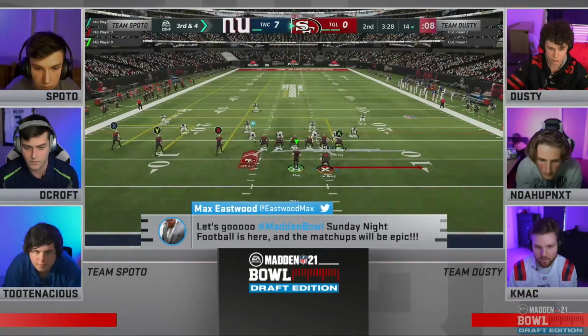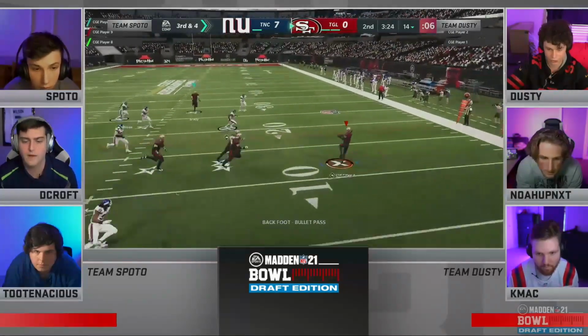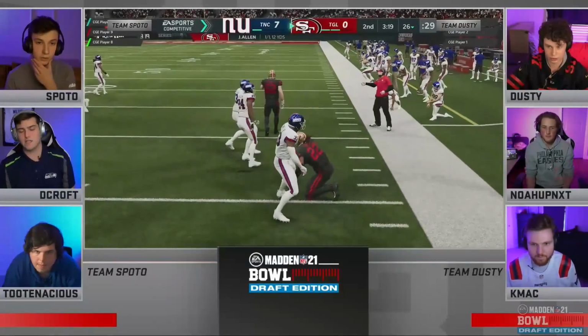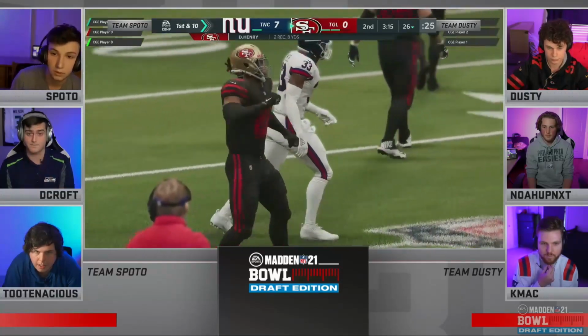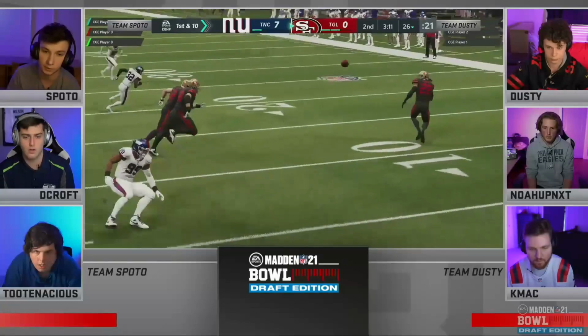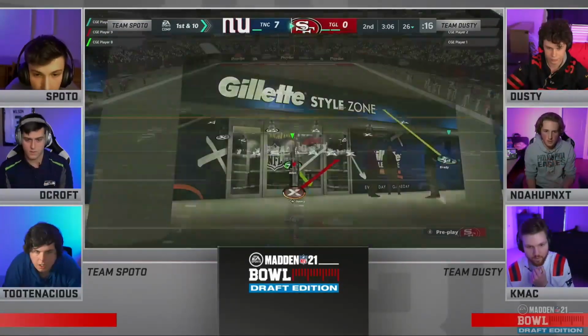Could not agree more. How about a little screen pass action? And that's a first down. Could that get Team Dusty going offensively? I love the play call. Some positive yardage going. Flip it out to the backfield on the slip screen. Derrick Henry, allow him to take control and pick up the first down. And finally, Team TGL getting something going.